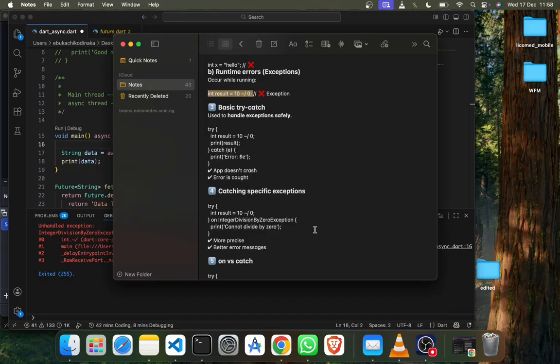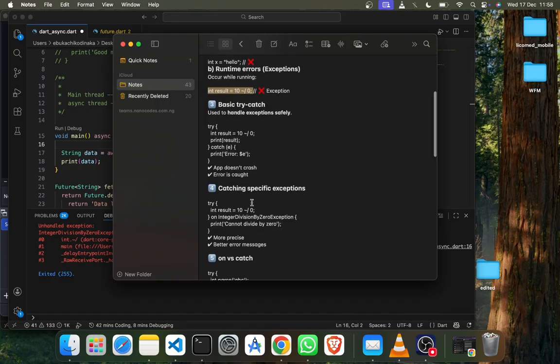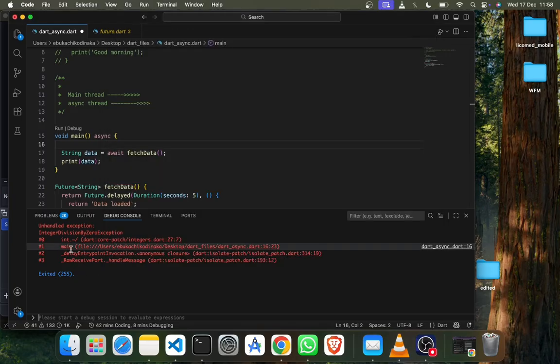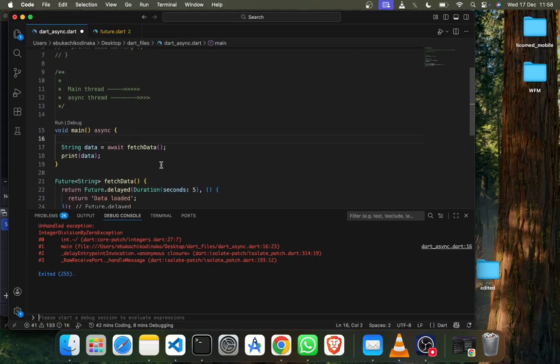So let's look at basic try catch. This try catch is used to handle exceptions safely. You can handle exceptions, especially runtime exceptions like this, safely, so that your code will not crash.